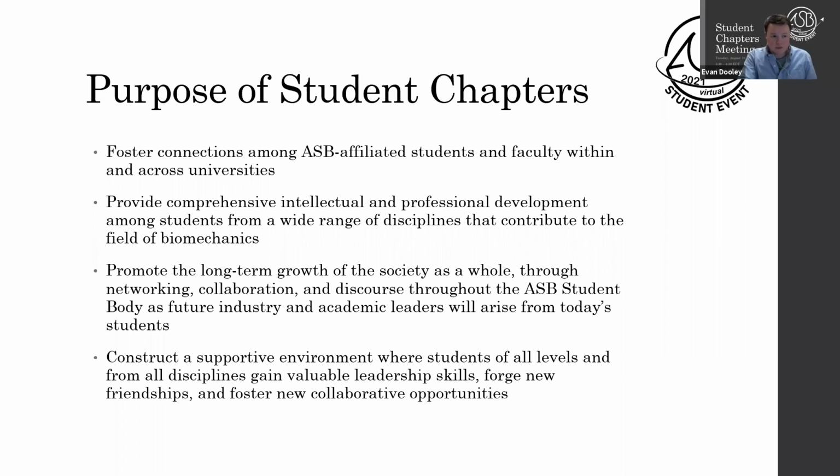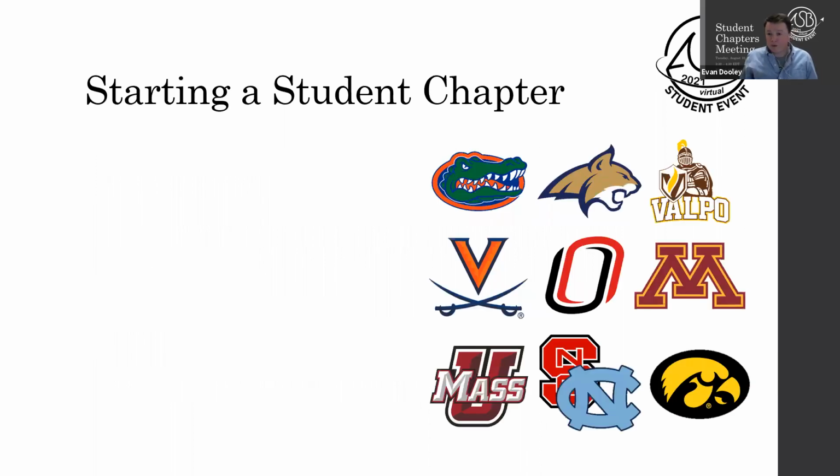If this still seems interesting, the next question is, how do you do this? We're finishing up our first official year, 2 years if you include the pilot schools, so we're still very new. But clearly it's possible. We're up to 9 chapters thus far. There are all those logos right there. So how do you do this?